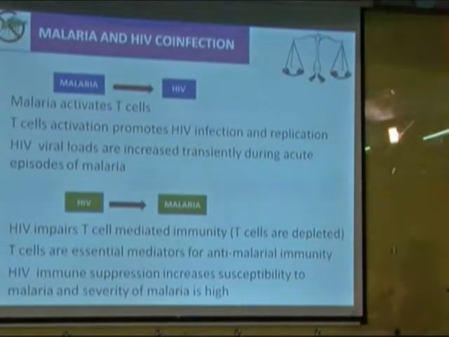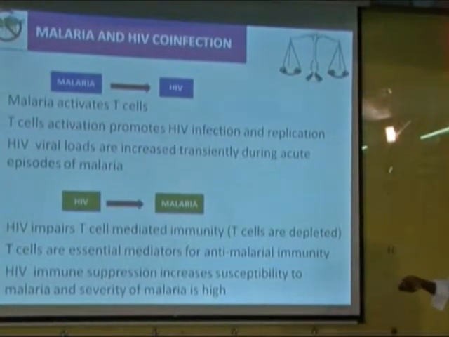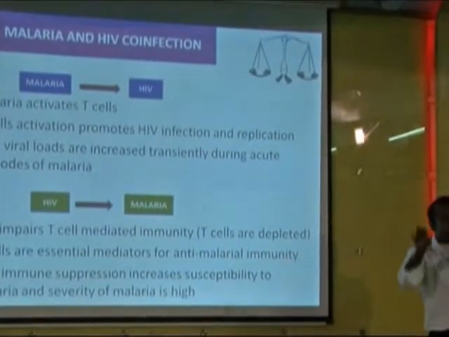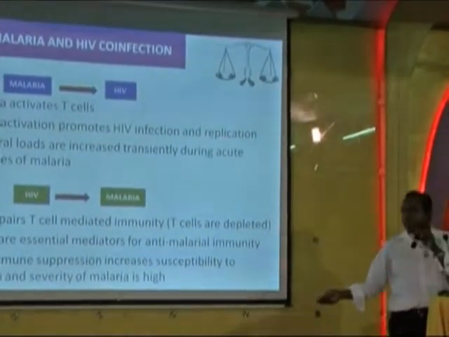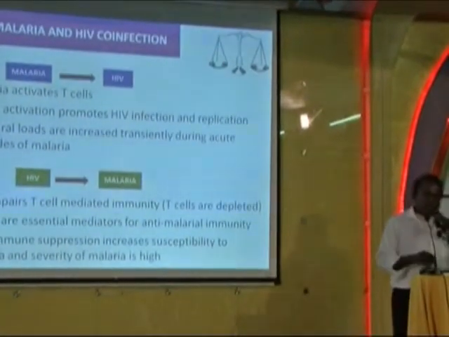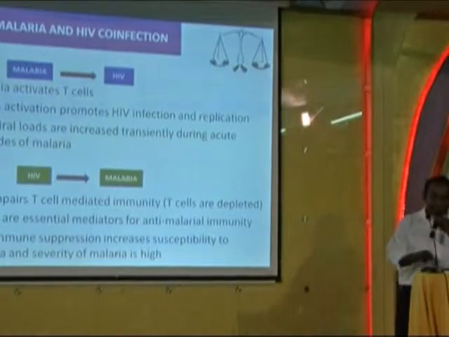Now the other way, if you are HIV positive, what does HIV do? It impairs the immune system because it infects all these T cells, and T cells are low in numbers. So when you get malaria and you are HIV positive, what can be the scenario? The clearance of the malaria parasite takes much longer. You see, both ways, it's a double-edged sword. Your immune cells are very low in order to fight the parasite. So when you have HIV, your immune system is already low, and to clear the parasite it takes a longer duration. In fact, the malaria could last much longer, so the severity of malaria is high. So that's why I've put it this way: the contribution of malaria to HIV, and HIV's role on malaria.